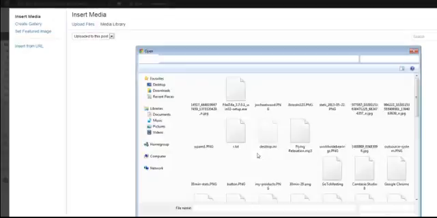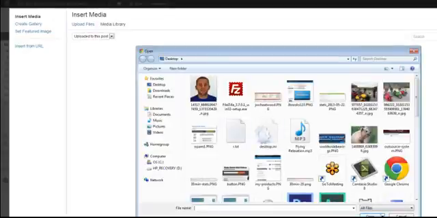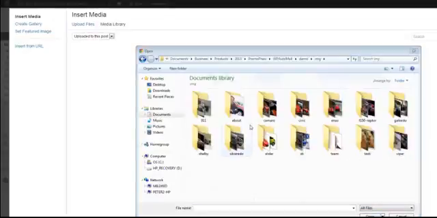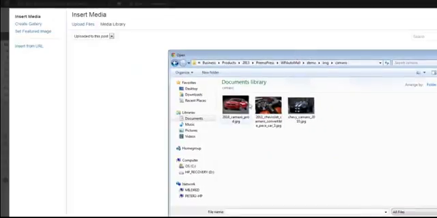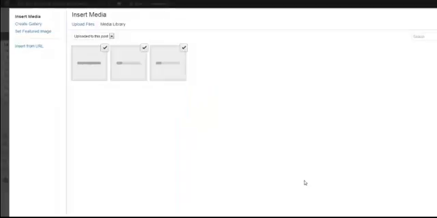So you actually have to add some images to the post itself. So just click on Select Files and just browse to your computer where your images are. I already have some images saved here that I used to create the demo site. In this case, we'll just use these Camaro images here. So I'm just going to select all these images by holding down the Control key on my keyboard and clicking on Open. And WordPress is going to upload those images, and we're just going to give them a few minutes to finish.